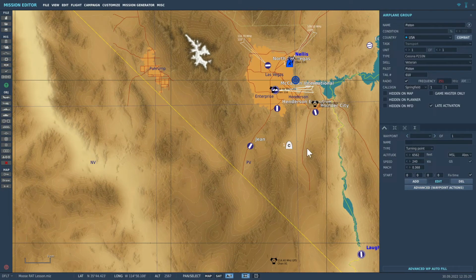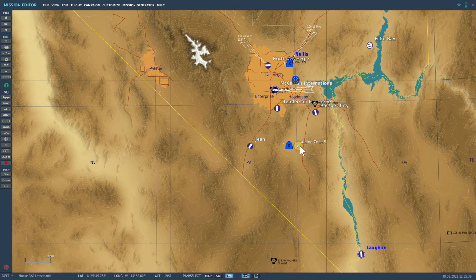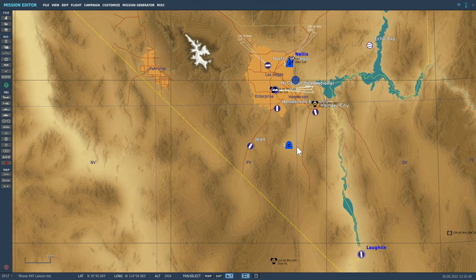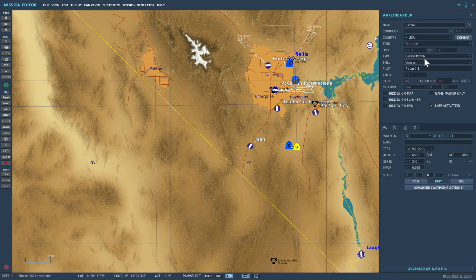The easiest way to do this is, because you've already set it up, late activated, is just Control C, copy and paste. Not that one. Control C, one of those, and Control V, and this time change it to a airliner.